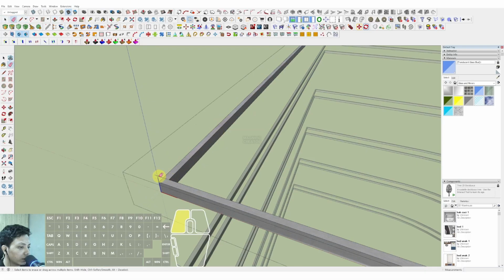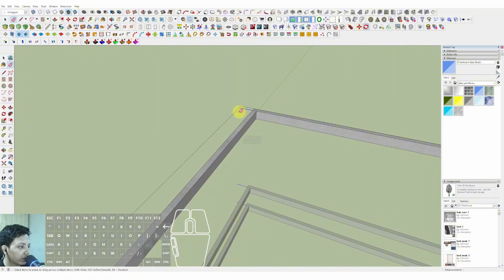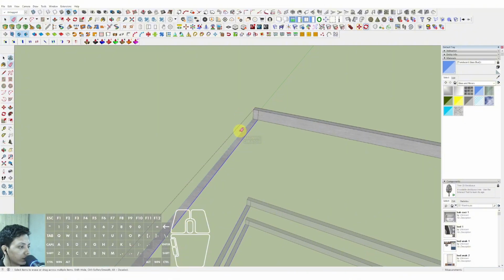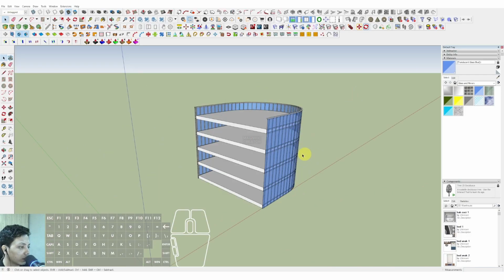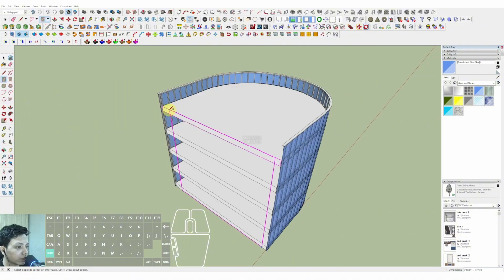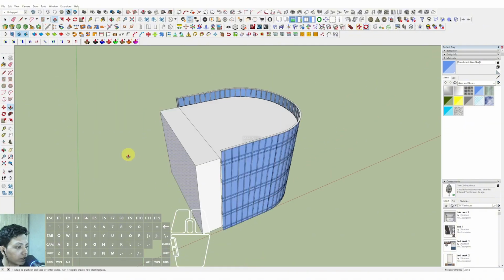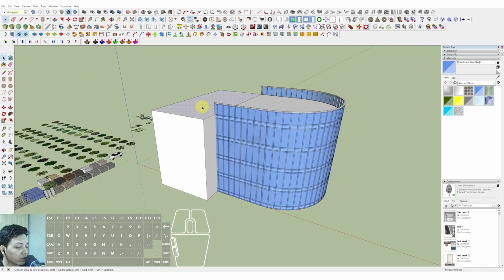Okay, can erase some part of this frame in here. Erase this one. Okay, because I will combine it with another mesh building. So this is the other mesh building over there, and push it to the front in here.